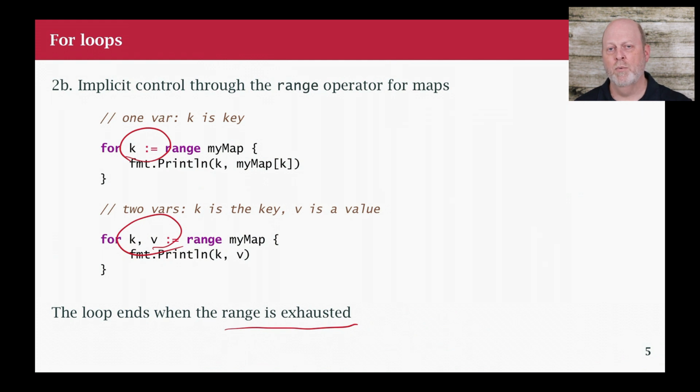I also want to point out a particularly important detail about maps. Maps in Go have no order. If you go to C++, the original map was actually based on a tree structure, and it had an implied order. The keys were always ordered essentially alphabetically. In Go, there's no order in a map. It's based on a hash table. And so different times that you iterate through the map, you may get a different order of keys. In fact, you should. Certainly if you run the program again, and sometimes even within the program, if you loop through the map in a couple different places, assuming the map has more than 1 or 2 keys in it, you're going to see the keys in a random order.